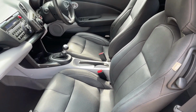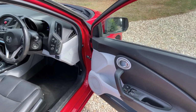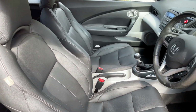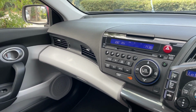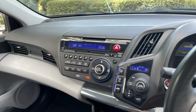Coming inside the car now, again, absolutely beautifully clean. Leatherwork, black leatherwork, looks like new. It's incredibly clean. Come around on the driver's side, again, door card beautifully clean. Excuse my shadow. Driver's seat in fantastic condition. So inside the car now, as always, I have the engine running for this section, so the dash can be seen illuminated, and the dashboard just looks, frankly, as new. It's in just, again, fantastic condition in here.